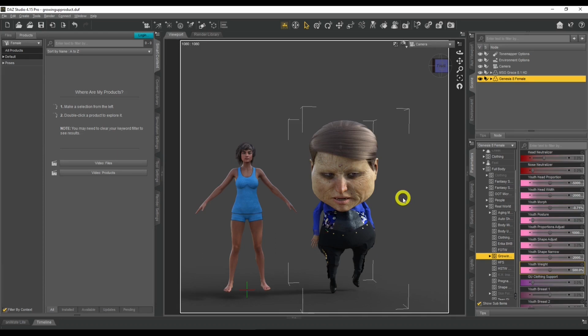Most people will take a character and de-age it. 5, 6 year old, 9, 10 year old, teenager, whatever, right? Everybody does that. That is normal. That's absolutely fine. However, I want you to think outside the box, and this is exactly what I did with this character here on the right.